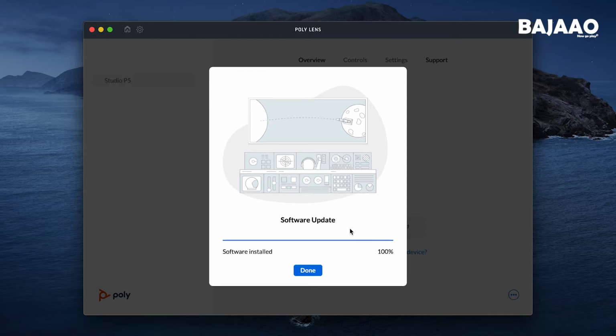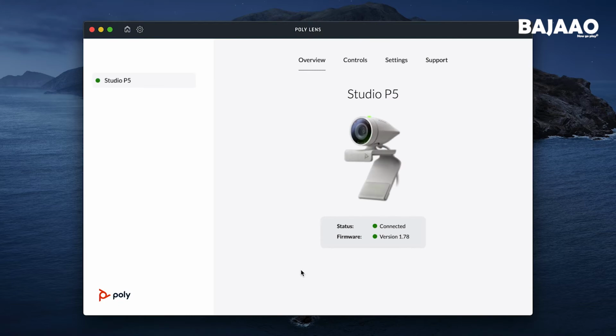There we go, and we're done. 100% software installed. Alright, so we're up to date with the firmware. We've got ourselves connected. Before we plug in the Poly P5 webcam onto the laptop and show you what that looks like, I just thought I'd show you what this laptop webcam itself looks like. Not saying that it's a bad webcam, it's definitely workable, but depending on your situation and what you want to achieve and what this call and video is supposed to be like, you could choose to upgrade to something like the P5. Let's see what that looks like now.